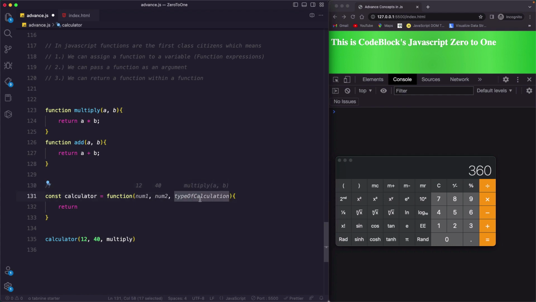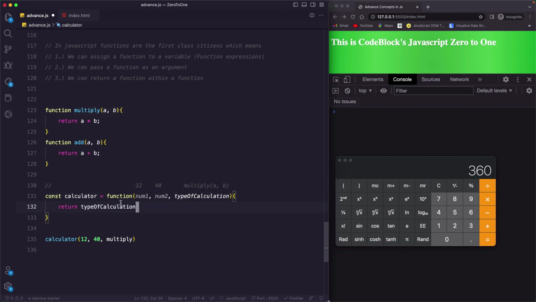This is type of calculation. But what is this type of calculation? This type of calculation is this function that we have passed, well, not this add but this multiply. So we have passed this multiply function here in the form of this argument. Now we are going to return this type of calculation from here. So we simply take this type of calculation variable, which actually is this multiply function.